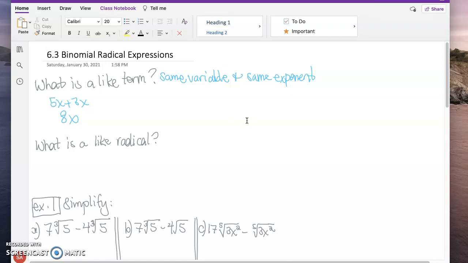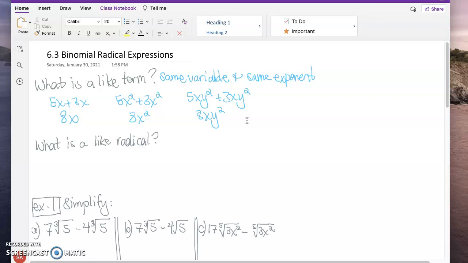Another example of like terms would be 5x squared and 3x squared, because they both have x with an exponent of 2. So we add the number in front, and the variable and exponent stay the same. Now, we can introduce multiple variables and exponents. As long as they are the same, these are like terms and we can add those numbers in front. Okay, so that is Algebra 1 review but not pre-algebra review.